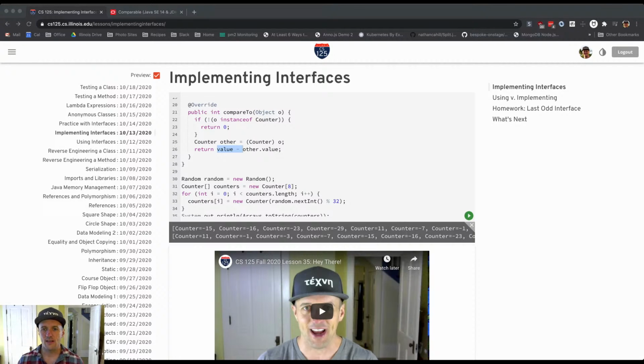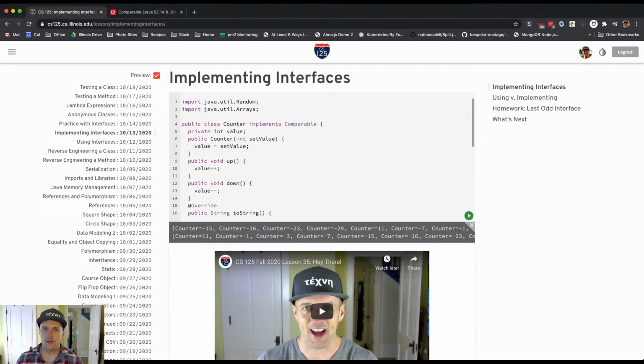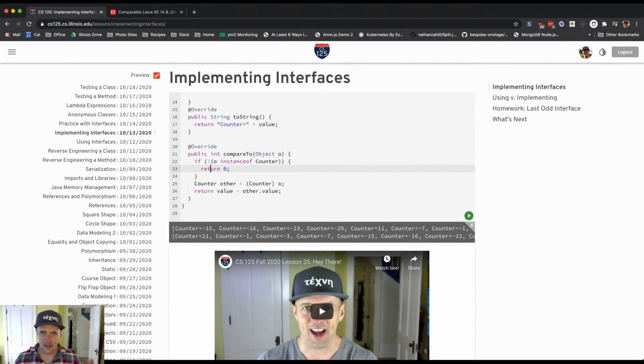Yeah, so there's a question in the chat, which I'll answer, which just says, if we're all trying to follow the same rules with the interface, why don't interfaces just come up with the code? And it's a great question, right? Because it gets at sort of the heart of what we're doing here. If you think about it, let's go back and look at Counter, right? Counter is my class. Nobody can tell me how to compare two counters. It's up to me, right?